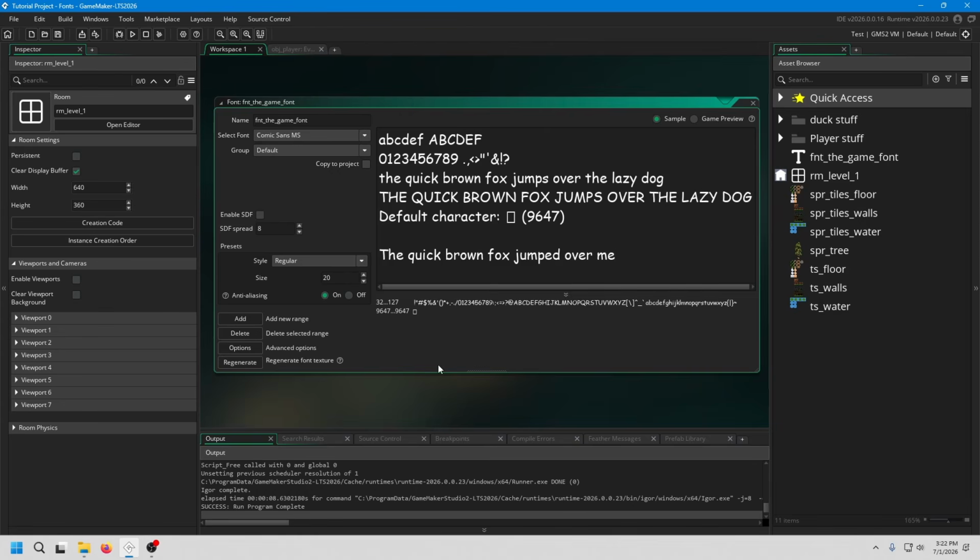You might think that the way that you want to deal with that is by checking the anti-aliasing option over here in font settings. Well, one, it's on by default, and two, that's not really what it's for. The anti-aliasing, I believe, is for when the font is rasterized when you compile your game. What you really probably want to do, and there are a couple of different ways that you can deal with this, is to check the Enable SDF checkbox over here.